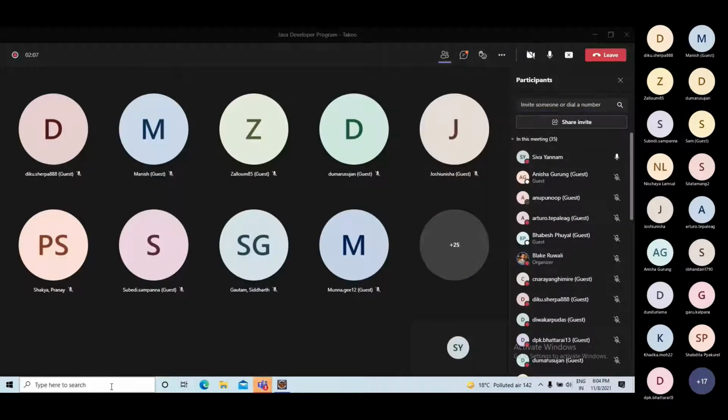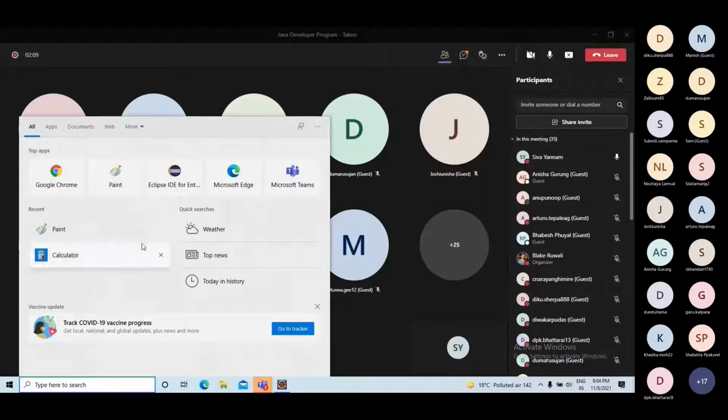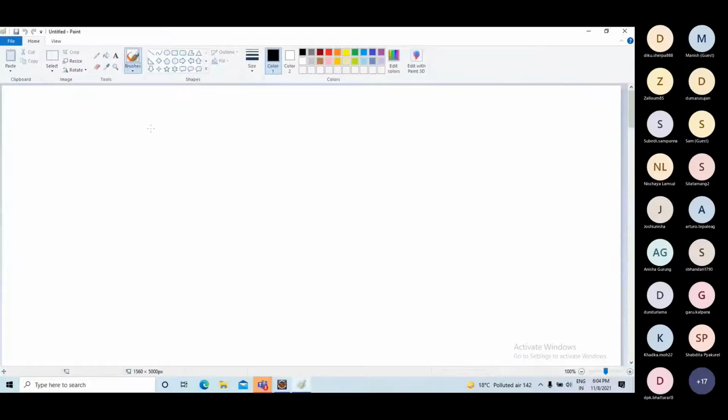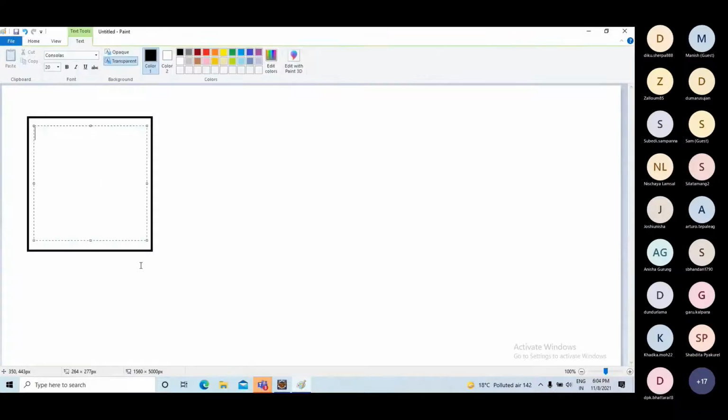So what I'm expecting from you people is this. When I try to start my application, I want to see this: first one is register, second one is login, third one is forgot password.